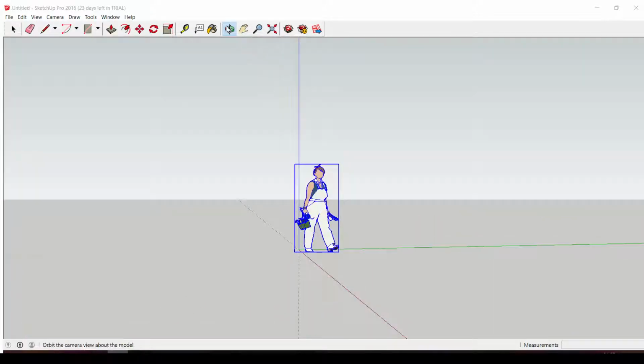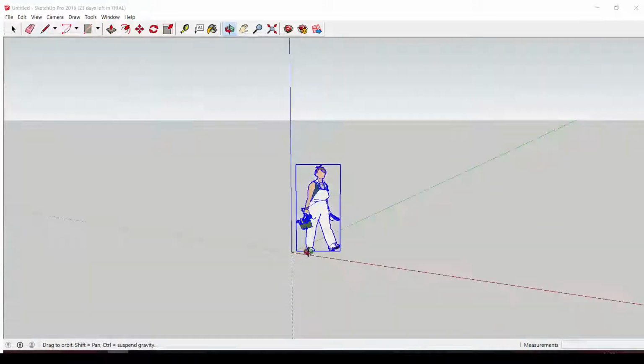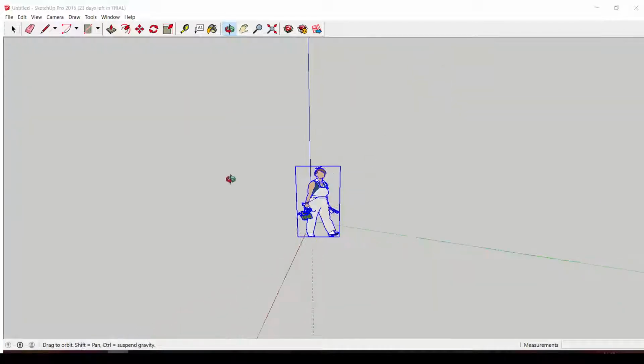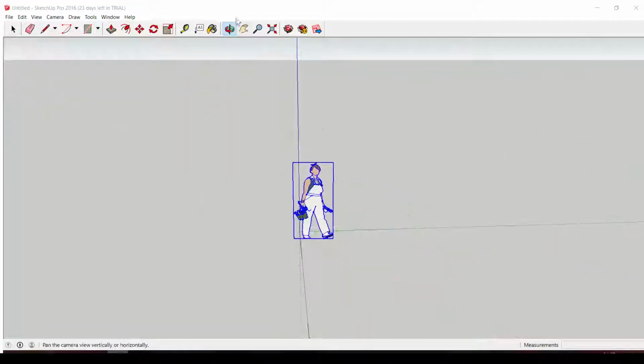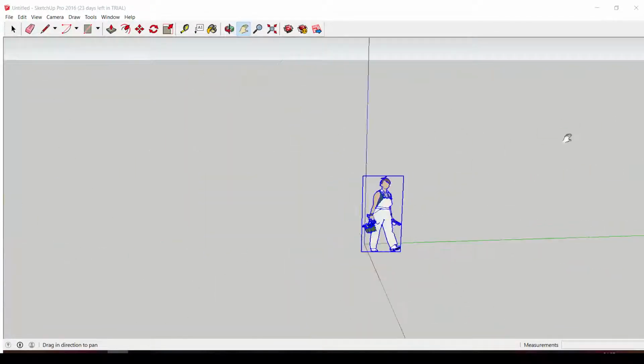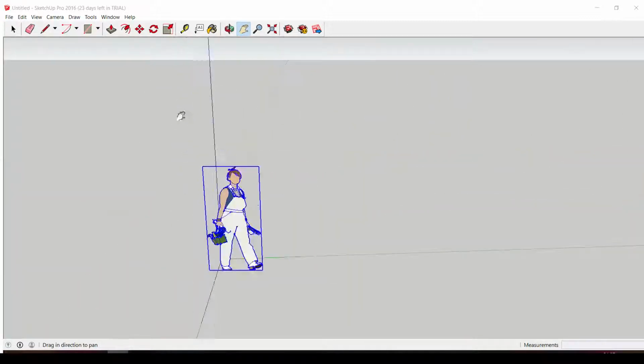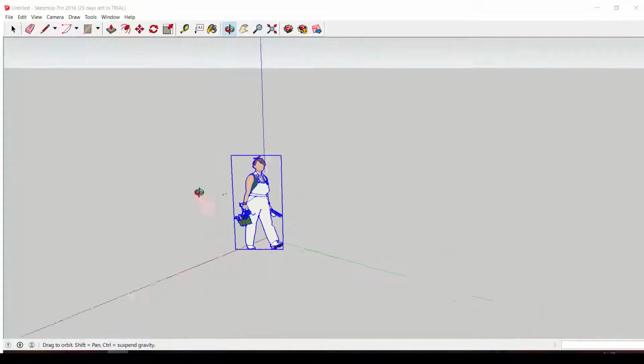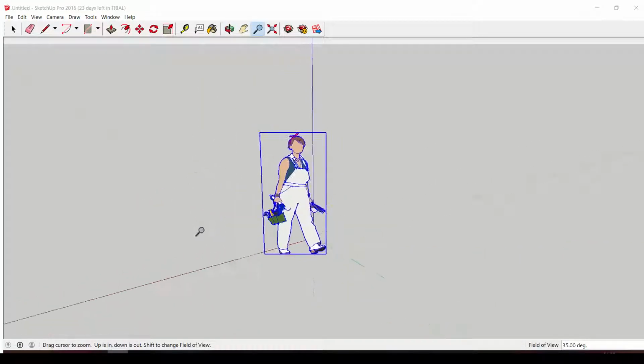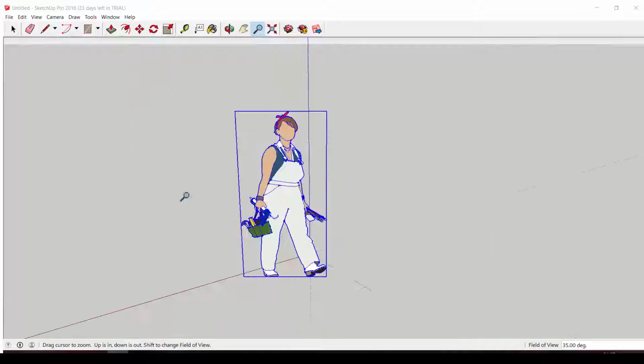So that's the orbit tool. Click and drag. You can also do the same thing with middle click on the mouse, which is what I use, easier than trying to find this. This is the pan tool. So that's good for navigating around obstacles, objects. Zoom tool, click and hold.